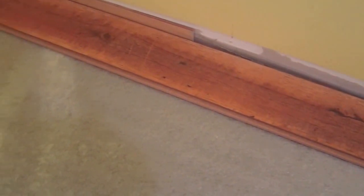I've got the first strip, actually the first 3 pieces of laminate flooring installed. Let's take a look at it, and it'll all make sense in just a second. Well, first you can see the underlayment is down. Nice product. It acts as a partial vapor barrier, and it smooths out the floor, and it allows a nice surface for this floor to float on. And that's what you need to understand about laminate flooring.